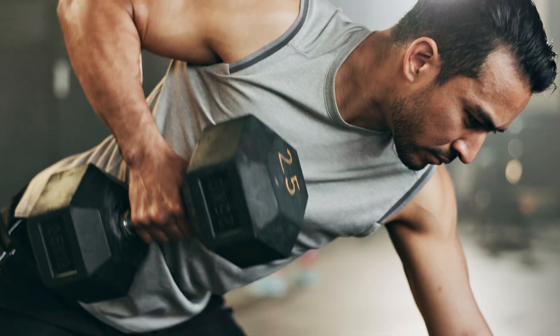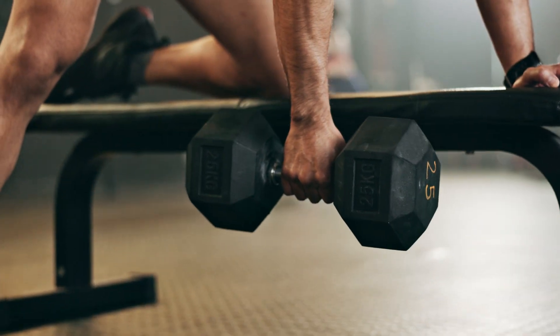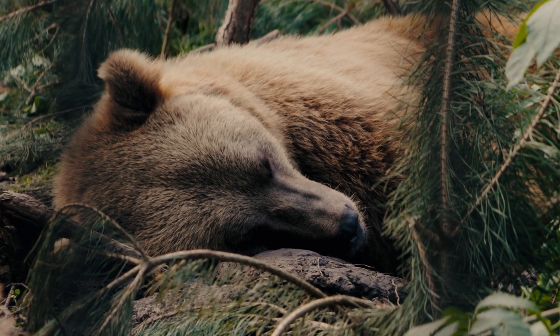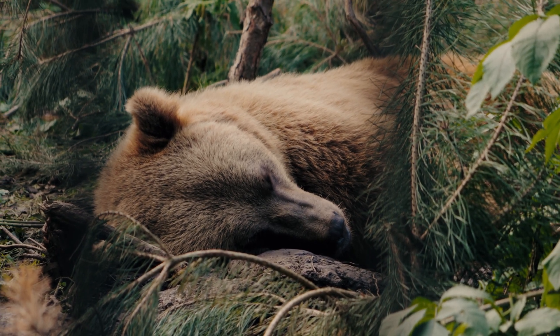The most important thing when taking n-clomiphene is to combine it with everything that supports healthy testosterone levels. N-clomiphene will give you better energy levels — use that to start exercising better. Lifting heavy weights and cardio on a weekly basis help maintain healthy testosterone. You want to eat a healthier diet of lean proteins, complex carbohydrates, and healthy fats to optimize hormone levels. Sleep is the biggest one — aim for at least seven to eight hours for hormonal, stress reduction, and mental health benefits.